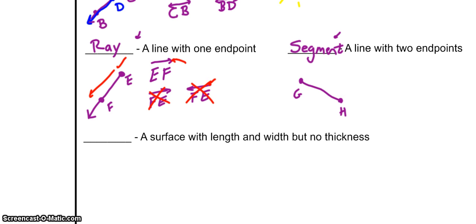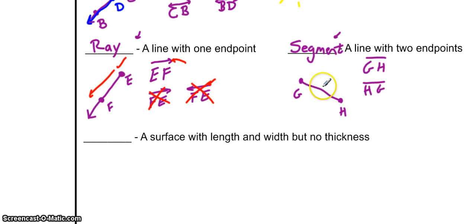Next up, we've got the segment. Now you can probably already guess how we're going to notate this. You could write GH with a line over it. And you can actually reverse this. You can call this HG with a line over it. And you're allowed to reverse it because unlike a ray that has 1 endpoint and 1 side going off to infinity, the segment has 2 endpoints. So it doesn't matter whether we go from G to H or H to G, we're going to have the same segment.